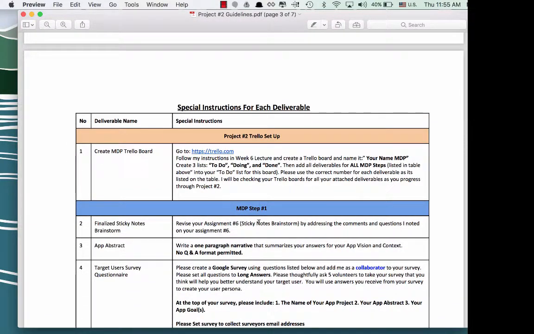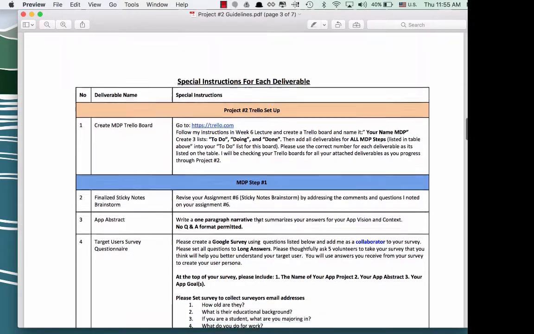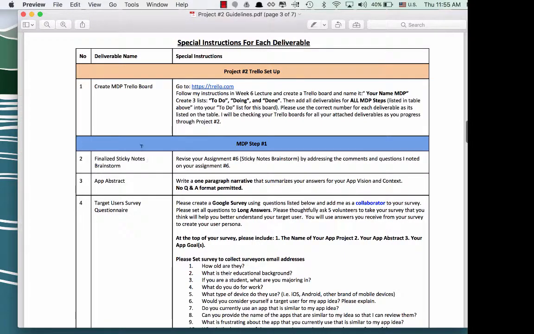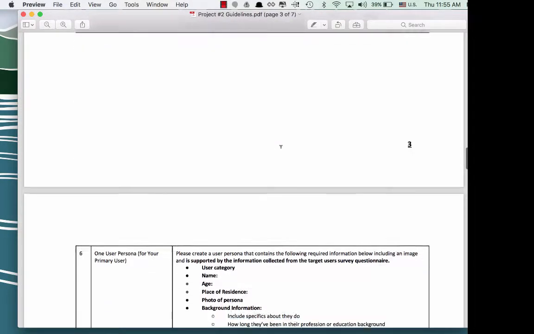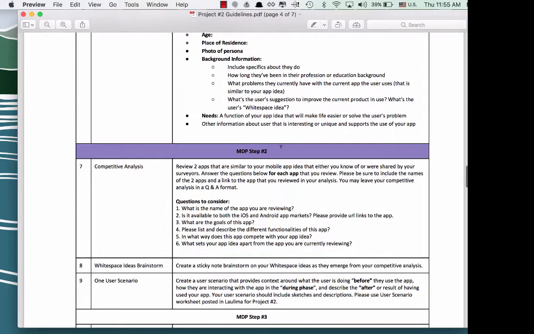Here is the second table, and this is the special instructions for each deliverable. I'm not going to go through this right now because you can go through this on your own, but I have special instructions here for each of those deliverables and what you should do for that deliverable. So please be sure to follow my instructions.